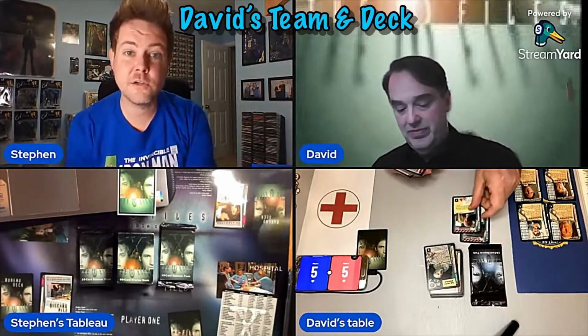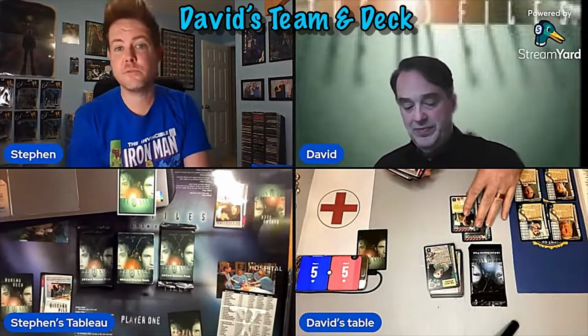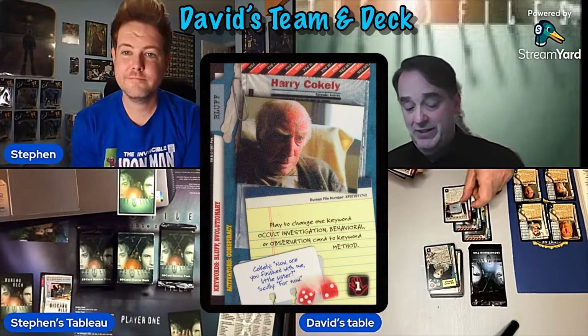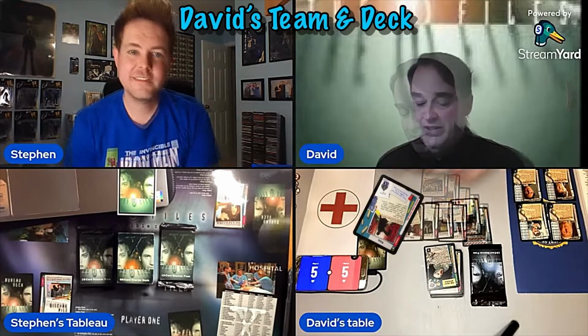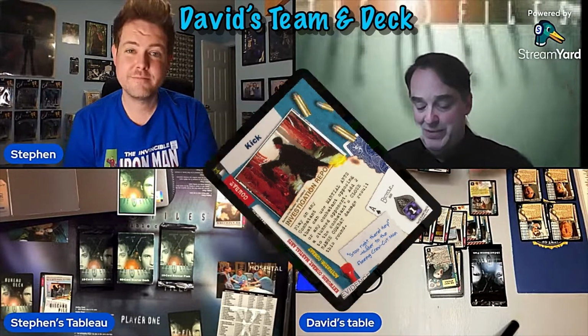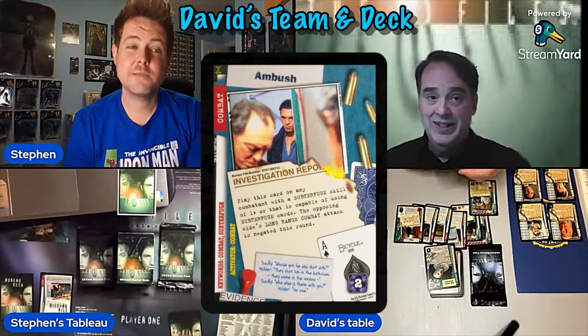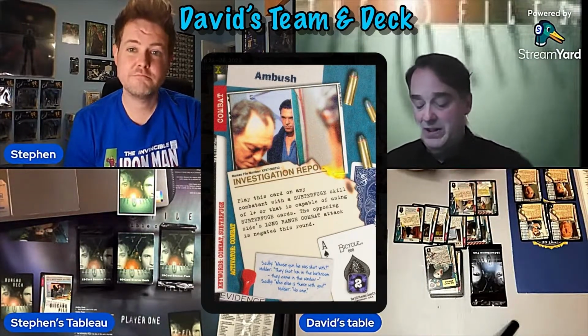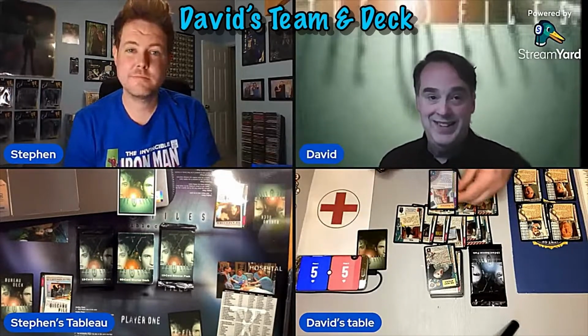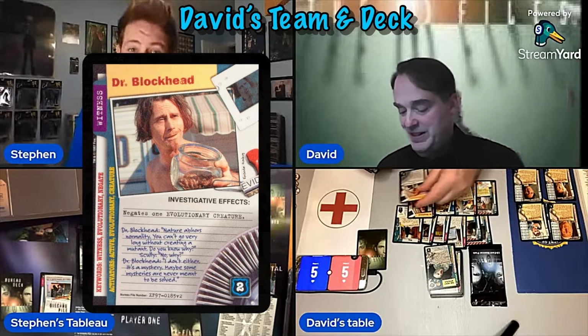Anyway, we got your first of 2 Truth Is Out There boosters open, so... Yeah, starting up with some bluffs there. Harry Coakley, I've got like 50 million of that one. X-Files research, written report, in-service training. Oh, got those combat cards. It's unfortunate that those didn't get more love. Ambush is one I'm going to try to work into some decks. Ooh, Dr. Blockhead. Okay. Very good.